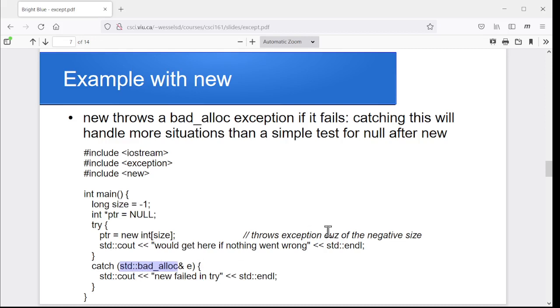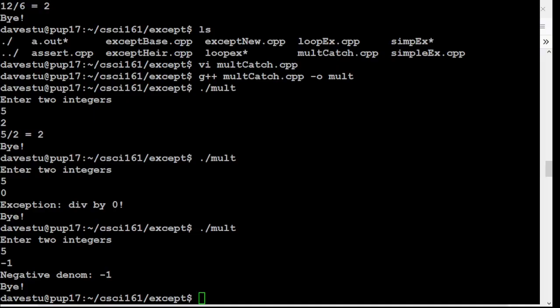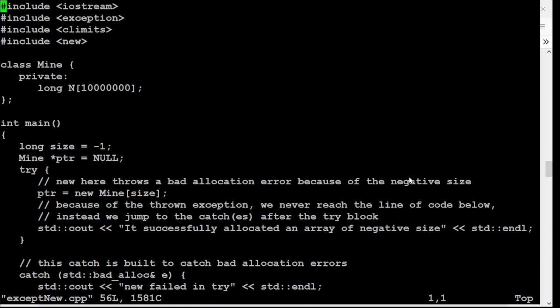So once again, I want to briefly dive into an example here, and we'll contrive a couple of cases where new actually fails. I've got this in except new. What I've done here is create a class that's got a really big array in it. We're going to try a couple of different things.